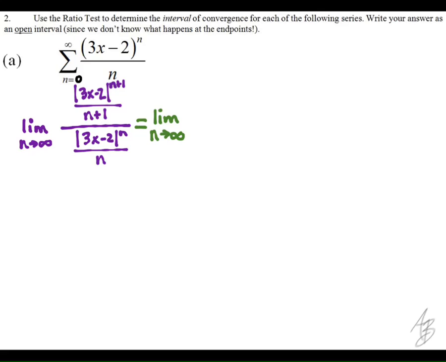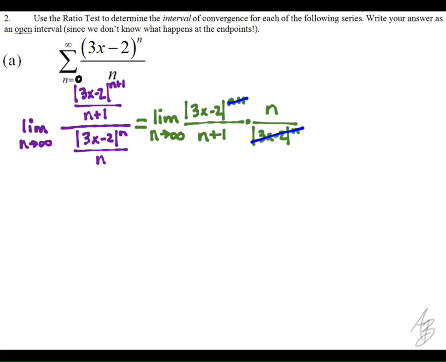So we set up the limit of the ratios of the n plus first term to the nth term. We multiply by the reciprocal. In this particular problem, it's important to have the absolute values here because if x were certain numbers, anything less than 2/3 in fact, then this is going to be negative, and for the ratio test to work it has to be all absolute value, or it has to be all positive terms. So what we're going to end up finding here is when the series converges absolutely. And we know if the series converges absolutely, it also converges.